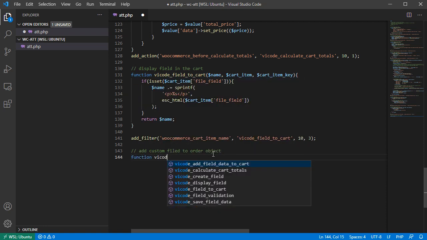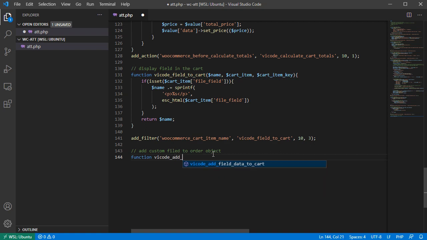Here we'll have a function, vicode_add_field_data_to_order, and I have here item, cart_item_key, and then values, and then order.